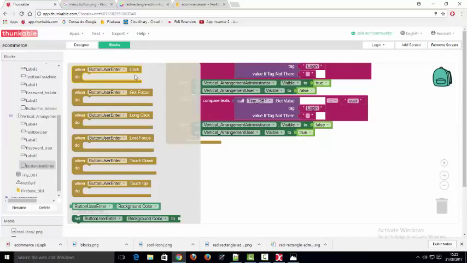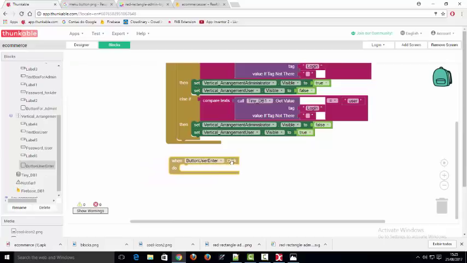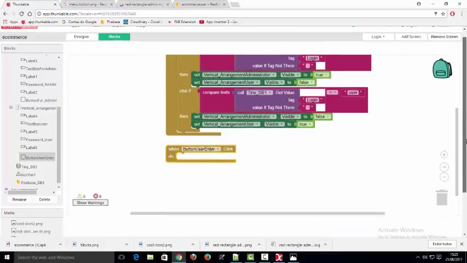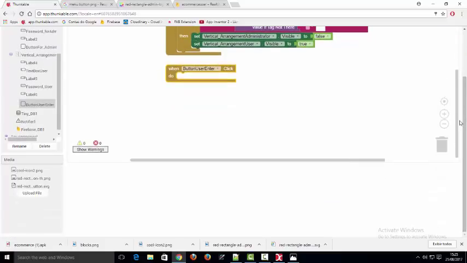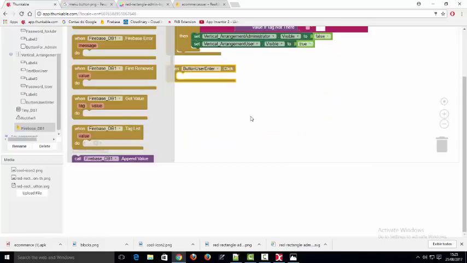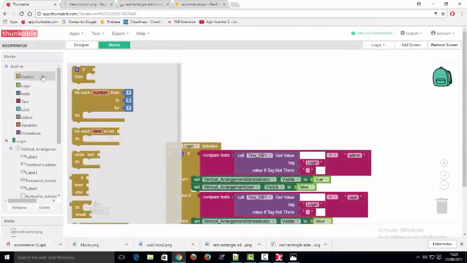So when the user clicks on the button user enter, we're going to need an if statement.